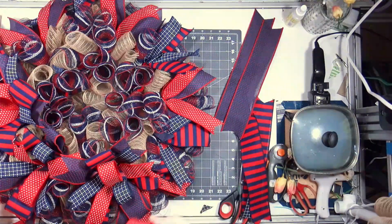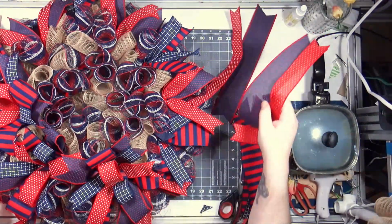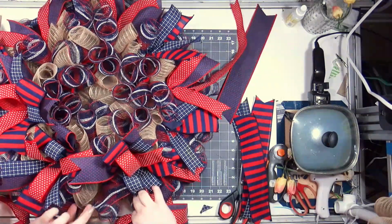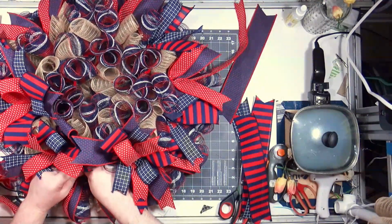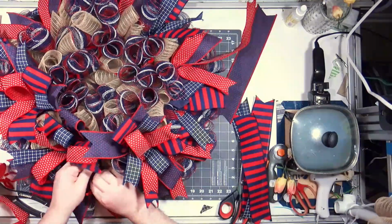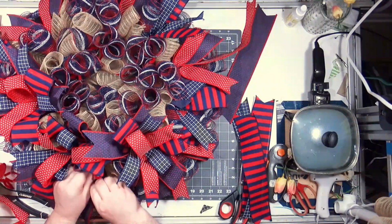So, where I like to fill these in is one here, usually one here, and then my whatever will cover whatever else is left exposed. So, I'm gonna pull these in half. Pleat it, fold it, bird it out. This is the only thing about working ahead, is that I have no way of finishing this wreath right now.